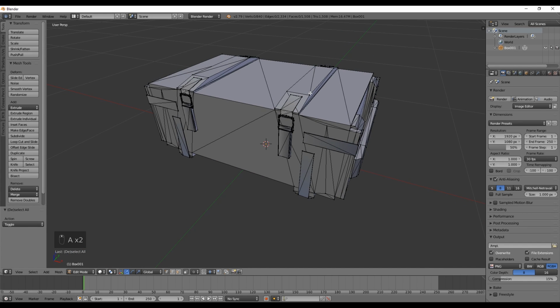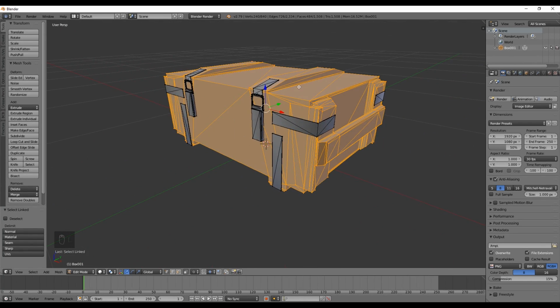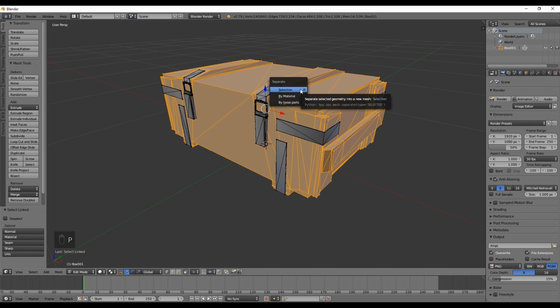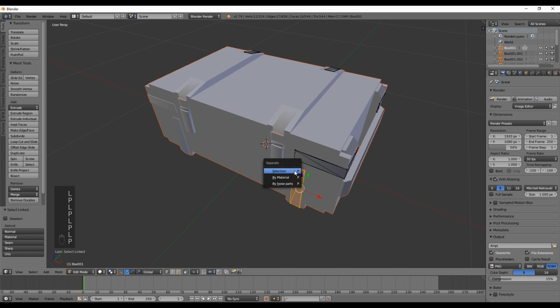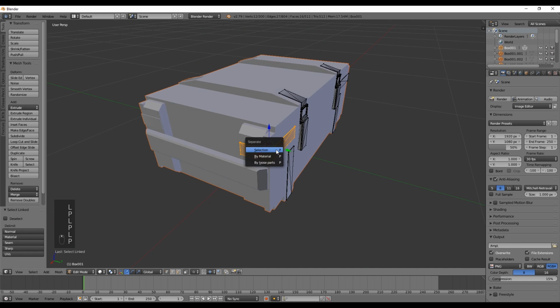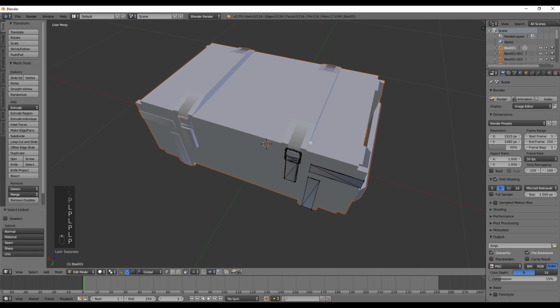And as you can see, if I press L, it only selects the box. And the hinges and bracelets will stay behind. And now we can press P to separate the selection we have. Cool. And we actually want to do this to every object that we want to separate. In my case, I'm going to separate pretty much every object, as you can see. So I'm using L to select and then pressing P to separate into a new object.